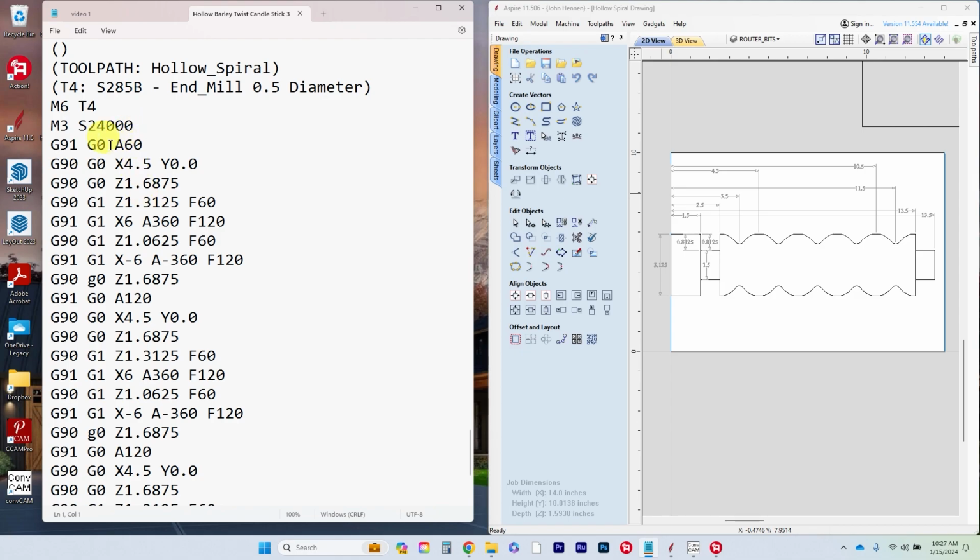And what I want you to notice is that we grab our cutter, we turn it on, we rotate our first 60, then we make our cut, then we rotate another 120, make our next cut, and then make another at another 120. Because 120 is going to be 1/3 of 360. So we start at 60, move an additional 120, then move an additional 120 again.